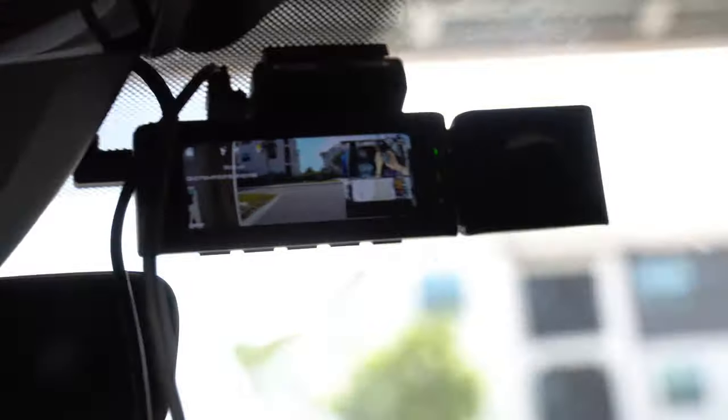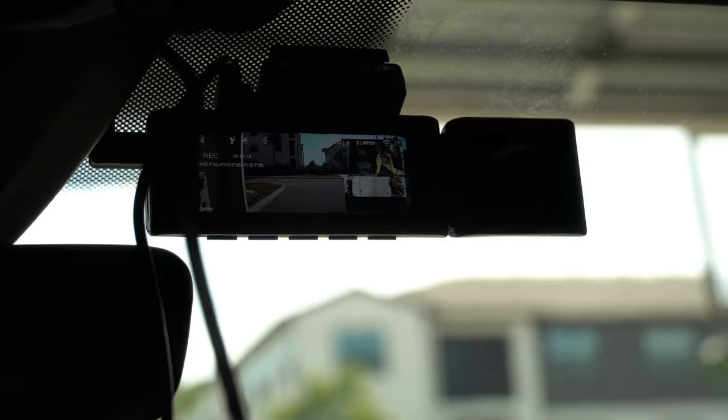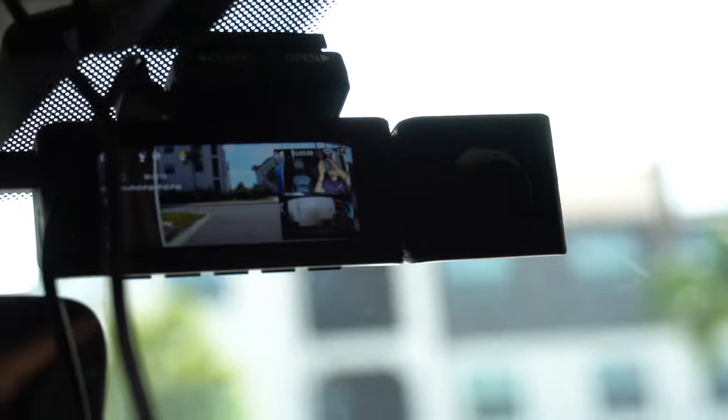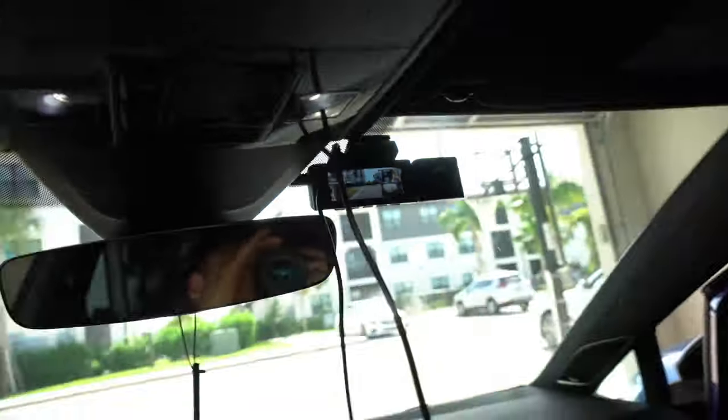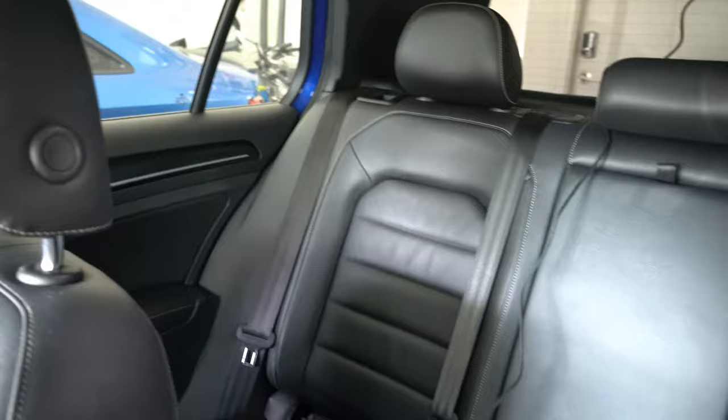Check it out — in the back of the car we have the camera mounted right there, wire running across, and as you can see we now have both the front and rear camera views showing, as well as the interior of the car. I'm going to close the hatch and hopefully we should still have a good view. I like the positioning of everything, so it's now time to start tucking these wires and making them a bit less noticeable than running straight through the center of the car.